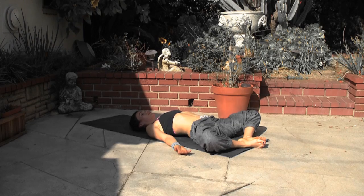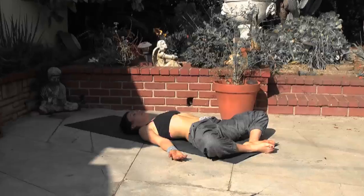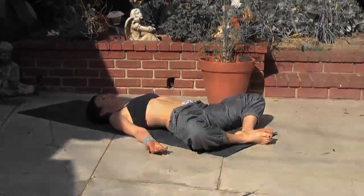Allow your shoulders to drop on the floor. The palms of the hands are opening here. Feel free to remain here for as long as you wish to, maintaining an even breath.